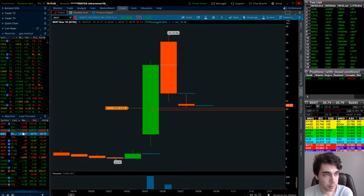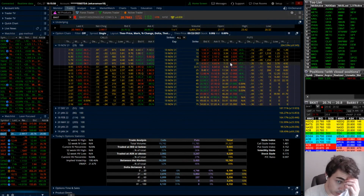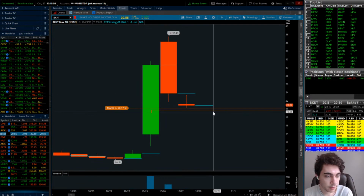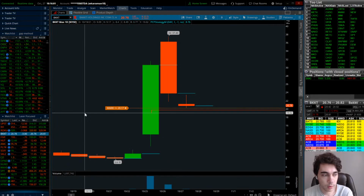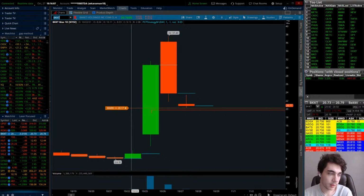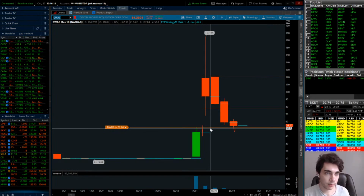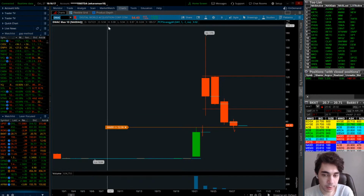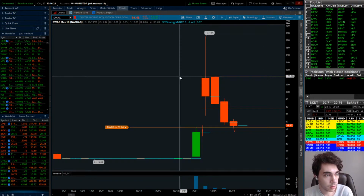But yeah, guys, in terms of the main play, BKKT 17.5 strike out of the money puts. I think this is going to 19.50 today, and then if that cracks, we're looking at 15 tomorrow. That's the main one that I see right now. And then I'm simply waiting for DWAC to go to 45.5. But for the most part, that's really going to wrap it up and cover things. The one trade that I really like is the BKKT puts.